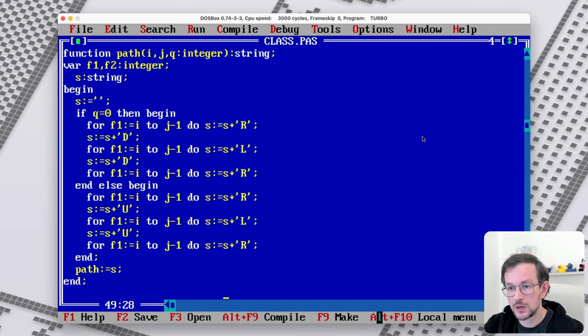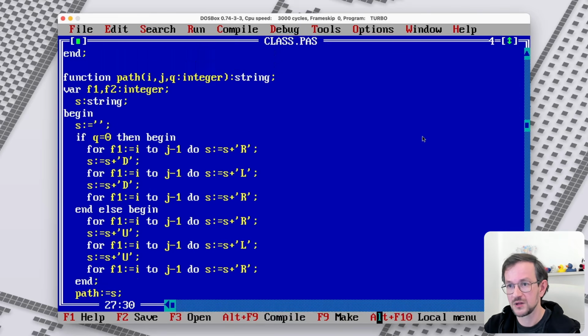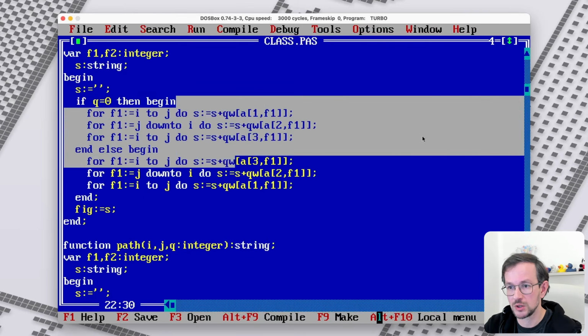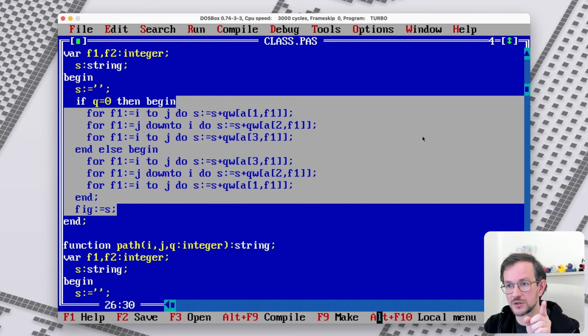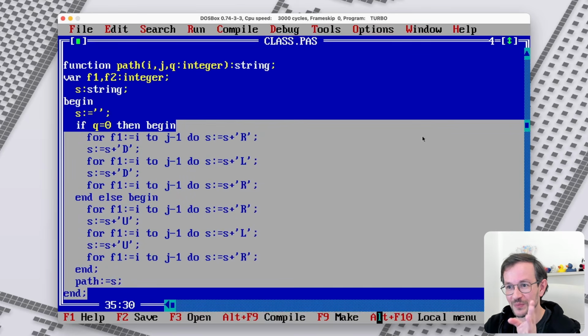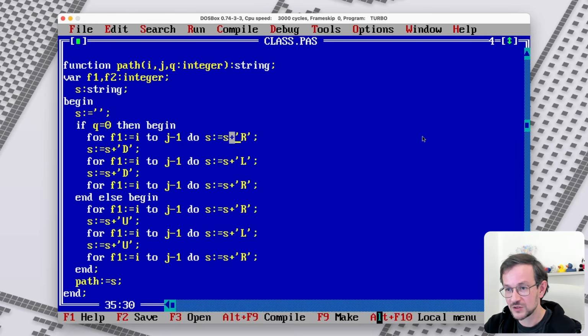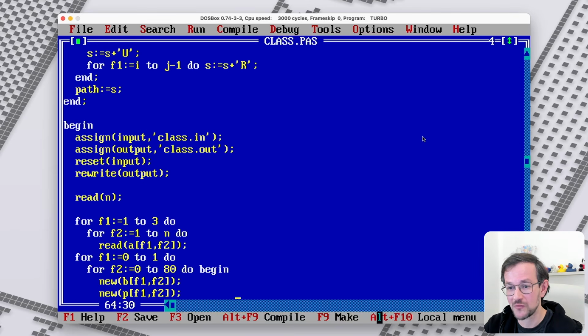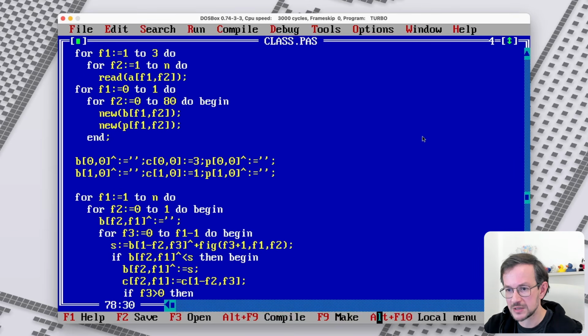Another helper function actually builds the path. So I have two functions. One returns the number I will get if I follow this path, and the other actually writes the path you need. The path looks like this: some number r, then down, left, down, because you need to output the result again. So we have these two helper functions, and here I believe we just have the dynamic programming.